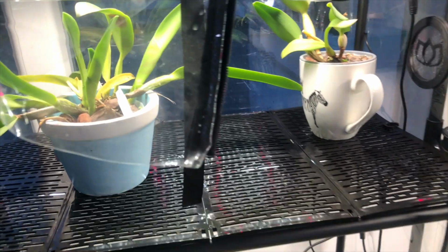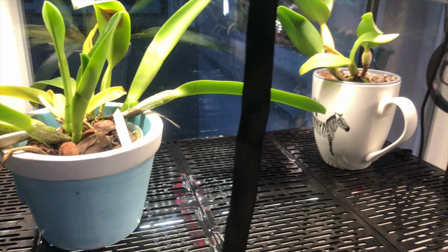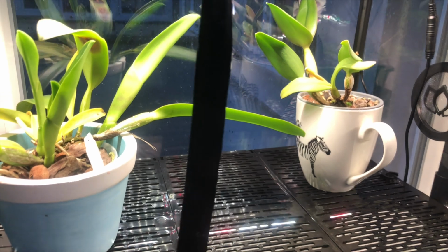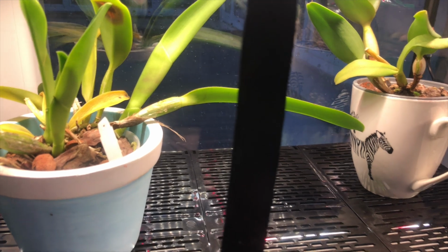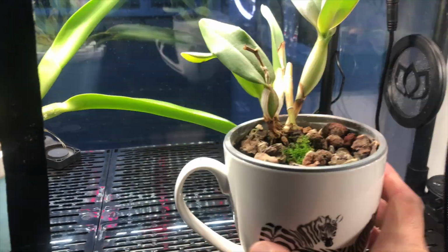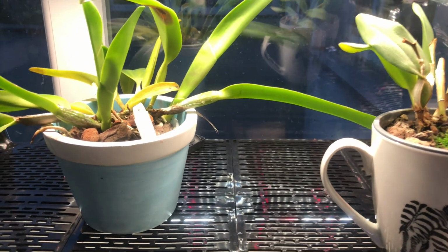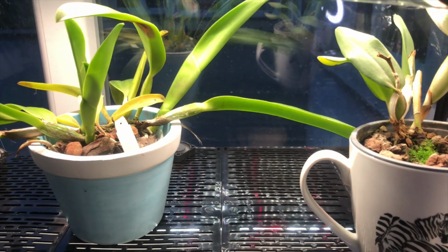But now we've brought in some plants, now that it's getting really cold out. So now it's getting down to like 7, 8, even colder sometimes at night, 5 degrees Celsius, which is down in the 40s. So I wanted to bring in all the Cattleyas and Catasetums. So we'll just briefly go through those and look how they're doing. We did grow them outside, but we tried to grow them in somewhat shady locations, at least for the Cattleyas. The Catasetums had more drastic treatment.